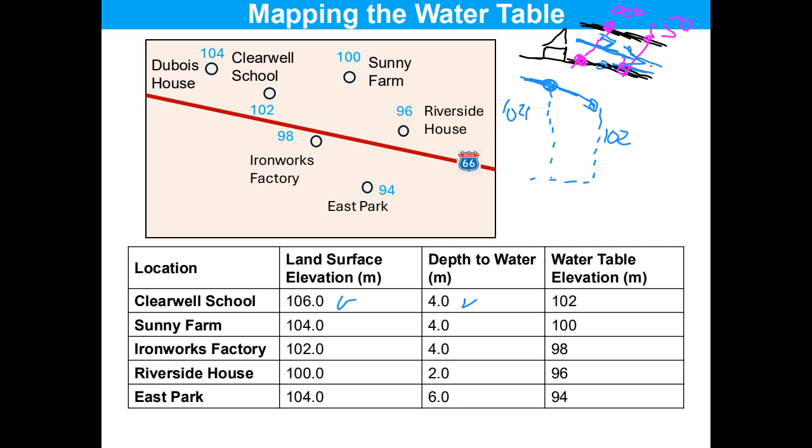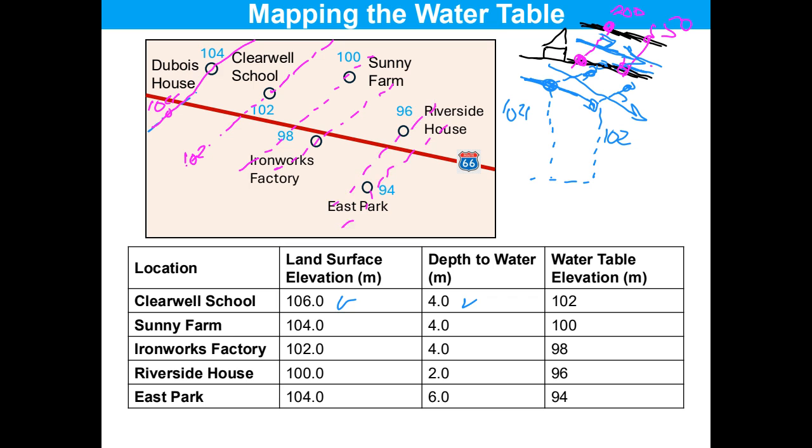Same thing for the water table. If you have 104 here and 104 somewhere here, and 102 here and 102 here, we can connect them, and then you'll be able to draw the line that indicates the flow of the groundwater, which is perpendicular to the line that connects the water table of the same elevation. Here we don't have that much data. We have 104 here. Imagine we have another 104 here. So I'll connect the 104. Let me use another color, purple. 104, 104, I'm going to connect this with this. Imagine you have 104 here. I'm going to connect 102. Let's say we have another 102 here. I will connect this with this. 100 with 100, 98, 98, 96, and 94.